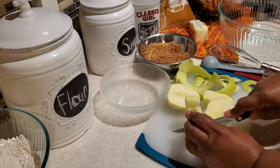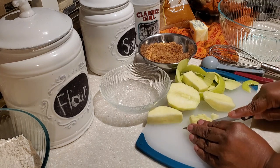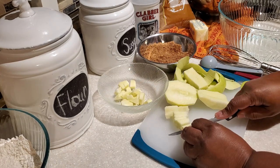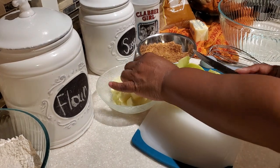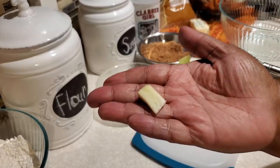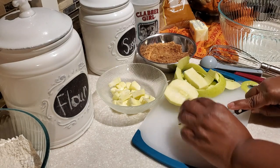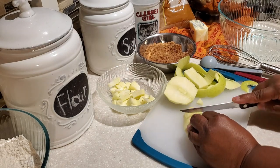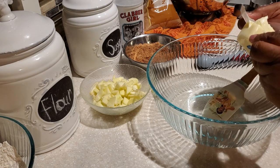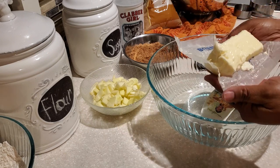I have a large apple — about the size of a softball — so I'm only going to use one, but if your apples are more on the medium side, definitely use two. You want to make sure that you've peeled them and cut them like this. You see how I've sliced my apples about an inch long and a thickness of about an eighth to a quarter of an inch — not too thick. Then just put those sliced apples aside.